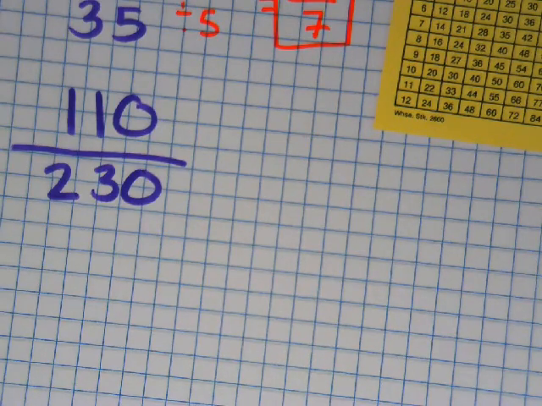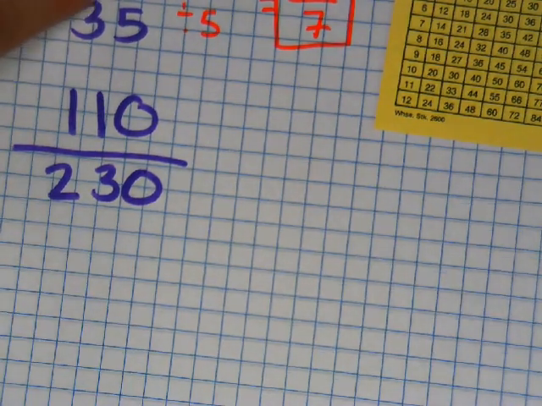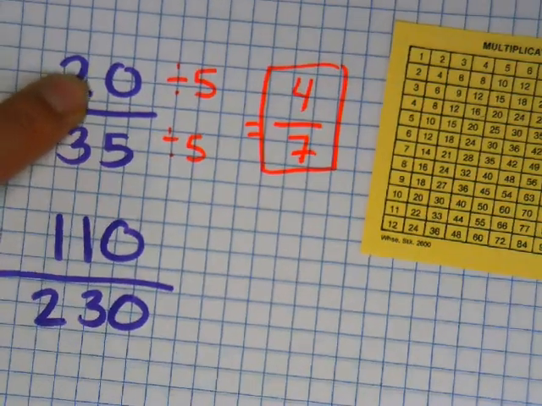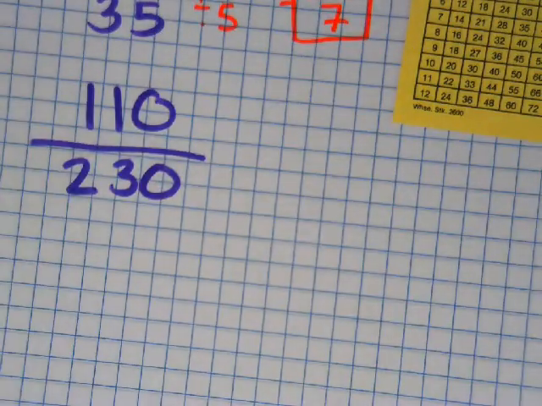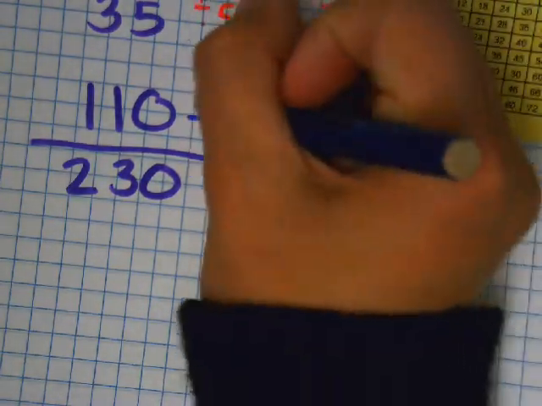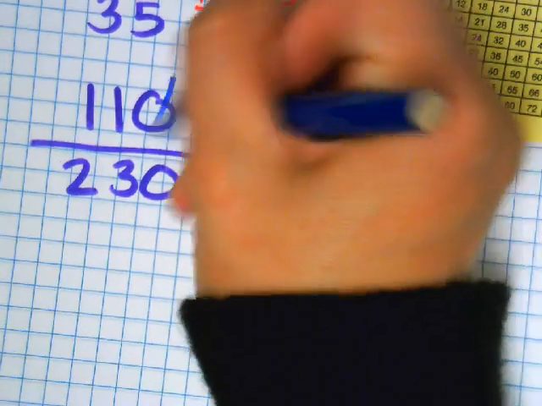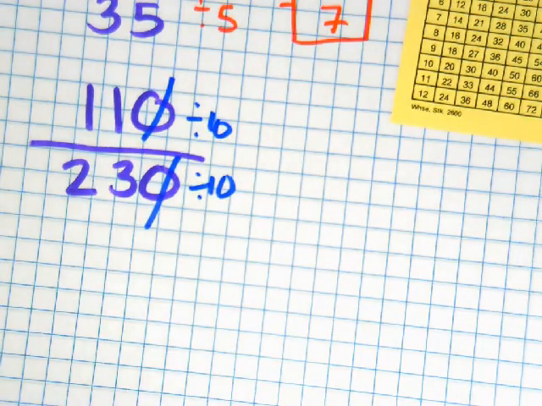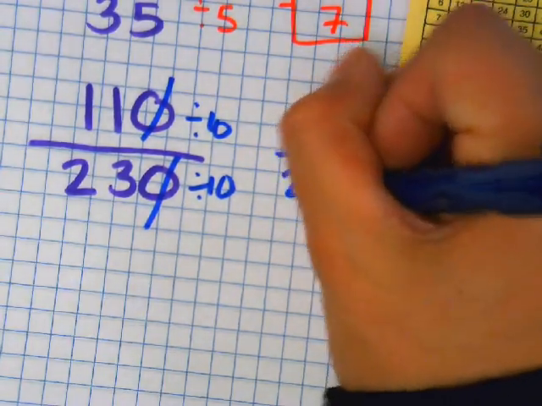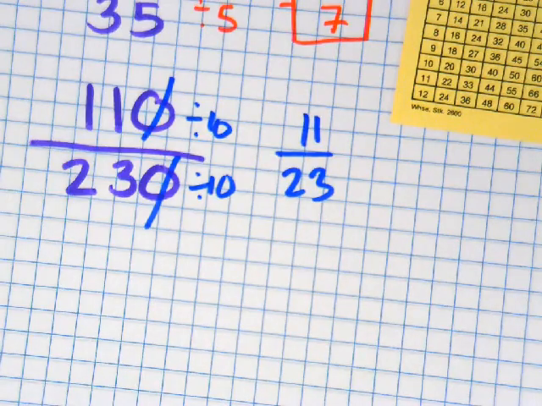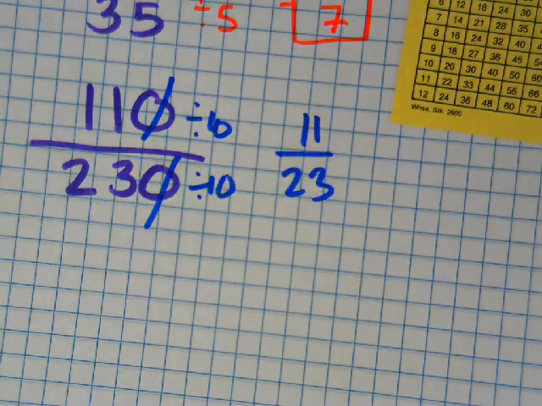Yep. So here's if they both end in 0. This only works if they both end in 0. Not if like this one ended in 0, but this one did not. So this trick doesn't work. But if they both end in 0, what you're really doing is you're dividing by 10, and you're just really crossing out the zeros. So this is the trick about the zeros. You're dividing by 10, which just means cross out those zeros. You're left with 11 over 23. 11 over 23. Any questions on simplifying?